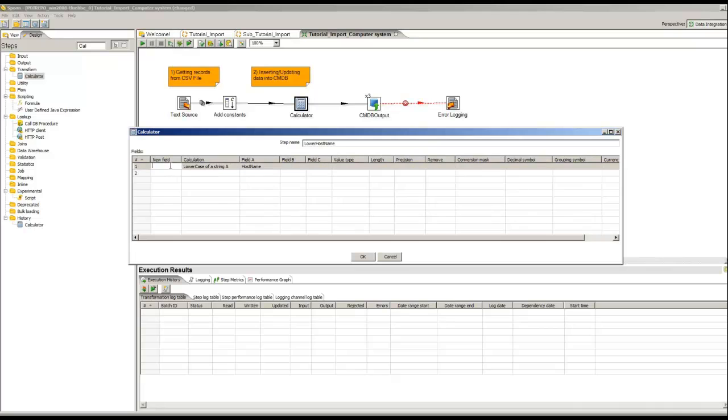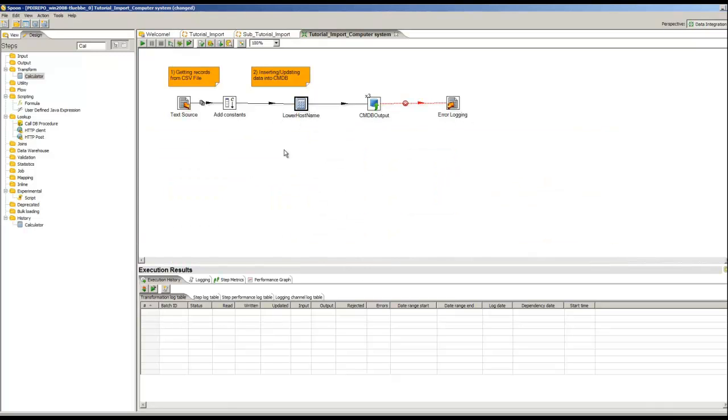And now all I need to do is declare a field that we're going to store this data into. So just for a note here, I don't need to declare these variables before I use them. So as I figure out a need for a new variable, I can just declare it and start using it, right when I'm setting it. So we're just going to call this one lower host. Okay, and that's all we have to do.